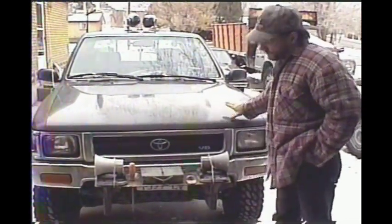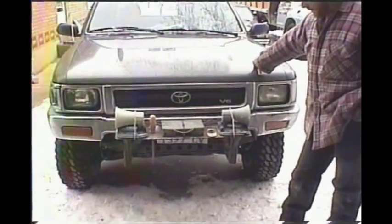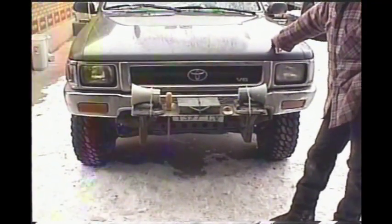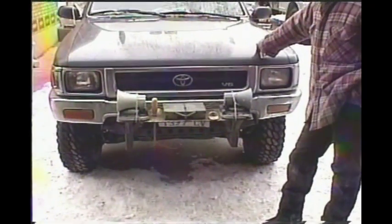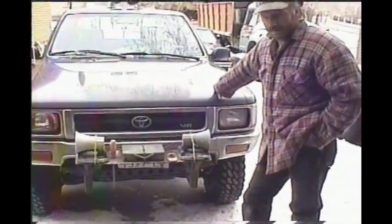I've made an attachment for the front of this 92 Toyota. It's what we use to skin the coyotes immediately after we kill them. We come back from a stand, we peel them immediately. This is how we do it.